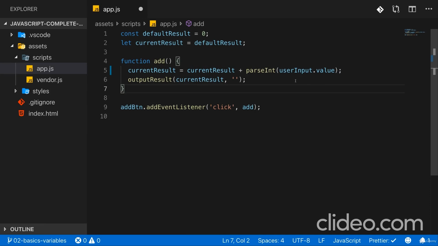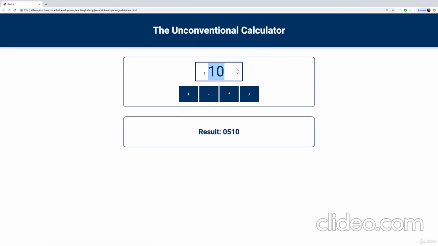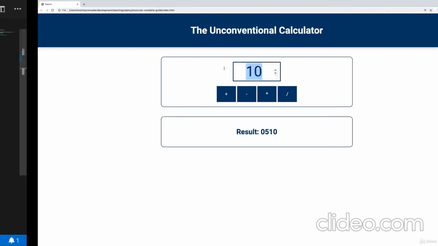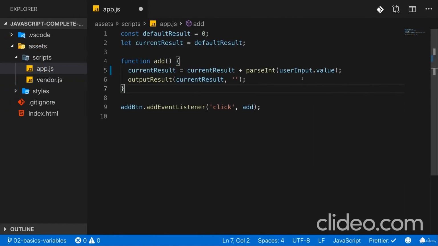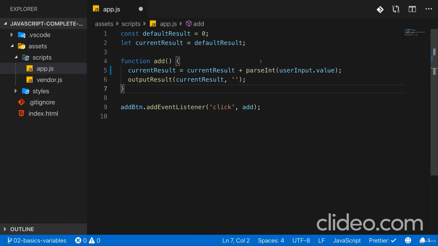Now, of course, that can fail. If you had some text here, like "hi", which again, I can't enter here because this is configured to take a number, but if you would have "hi" here, parseInt would of course not be able to convert this to a number. Instead, it would convert it to a special value, which I'll show you later. For now, we know we get valid numbers and therefore we'll be able to parse it. I also only work with non-decimal numbers here, so only with integers as it's called, so numbers without decimal places, and therefore parseInt will work.